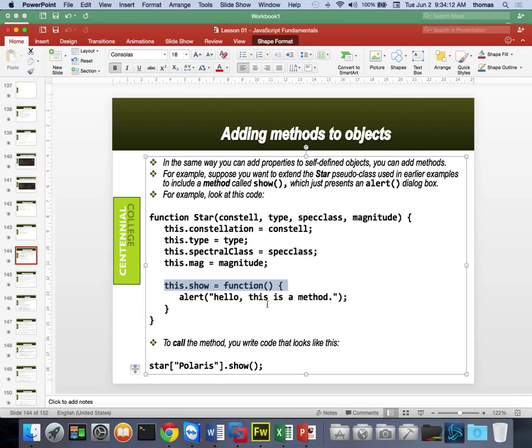Here's the show method. I'm using the this keyword to define inside of a function, so I can use this to assign a property a value. That's what I'm doing here. It works the same way with a function. I can say show, which is a new method. It's a variable that points to an anonymous function, which is now the method that belongs to star, star being the class object. Again, very confusing for some people. I'm pointing it out to you so that you can feel awed and amazed when I show you TypeScript. This is my show here, so bear with me as I do this magic trick.